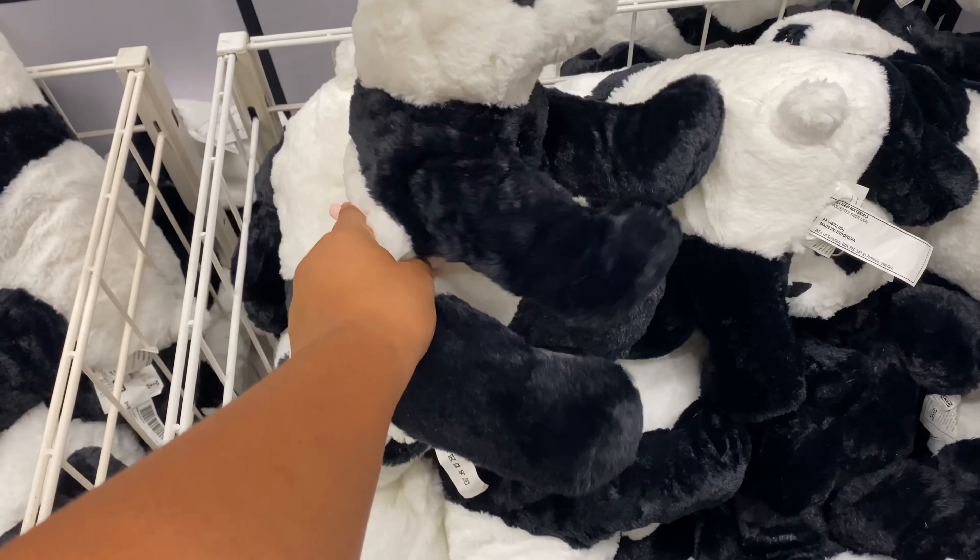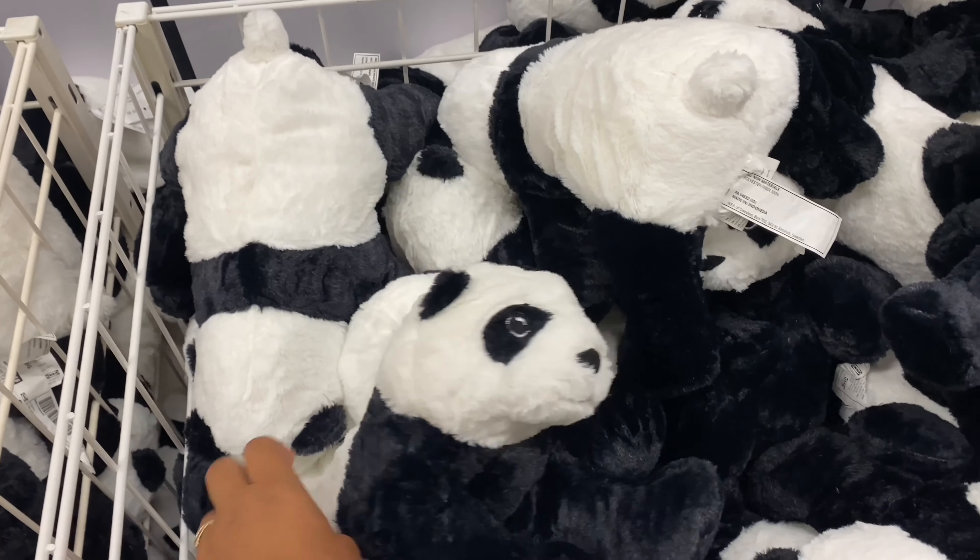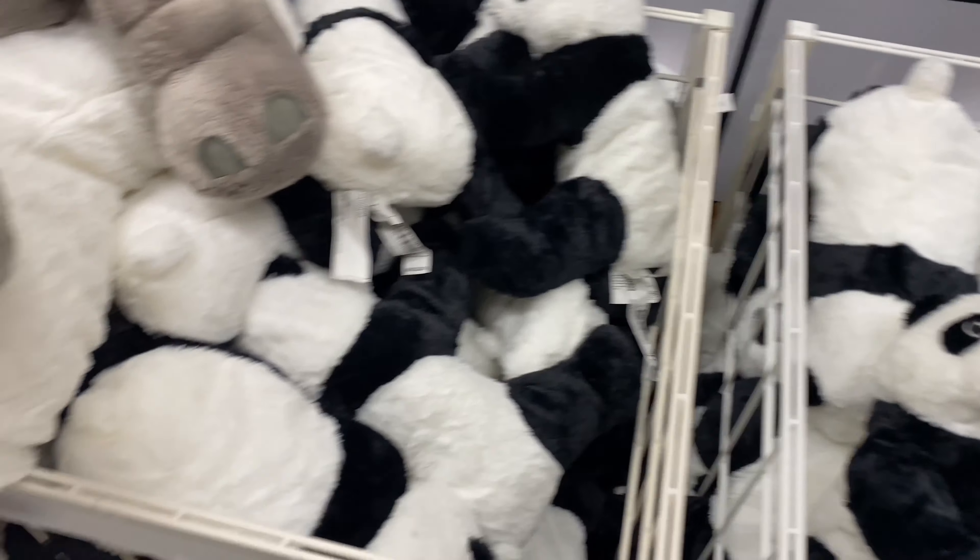I went to IKEA today to look at stuff. I found a bookshelf that I really liked, but first let's watch me struggle trying to take off my temporary Tinkerbell tattoo — she looks so gorgeous. This is me realizing it's over, then me crying, then me using baby oil because it said maybe it will come off.